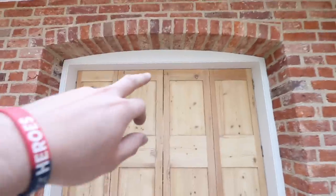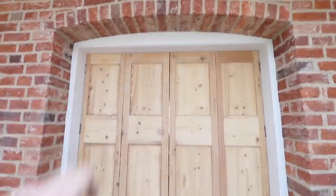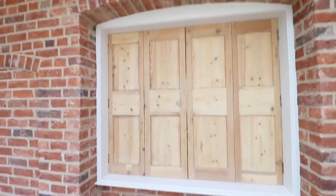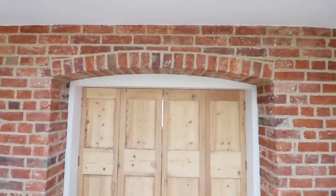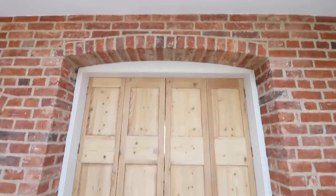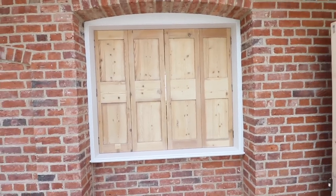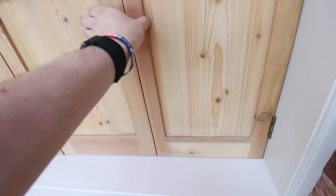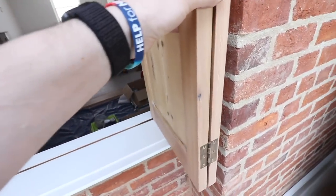Got a tiny little discrepancy in the fit. So this set of shutters could probably do with, I think, the bottom hinge maybe packing out like half a mil, just to cast it up a tiny, tiny bit. There's a little bit of a twist in the shutters, which makes it look worse as you drop the camera angle down. There's nothing really, and I'm just going to see how they settle as they get used, because you might see the other one settle a little bit and then need to adjust that. So I'll see how they work in. I'm going to be on site for quite some time, so we can always make an adjustment.